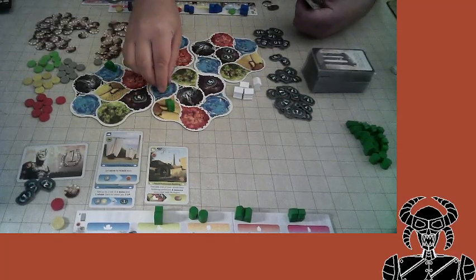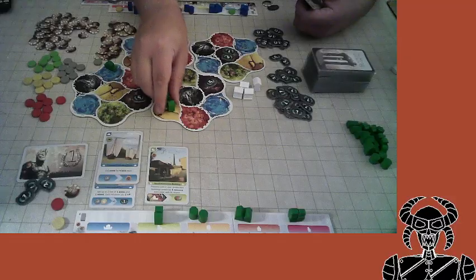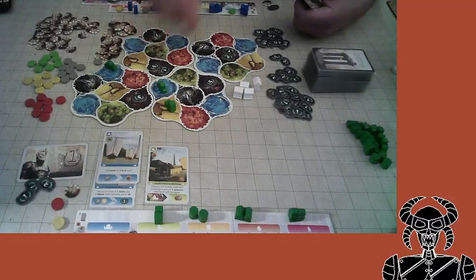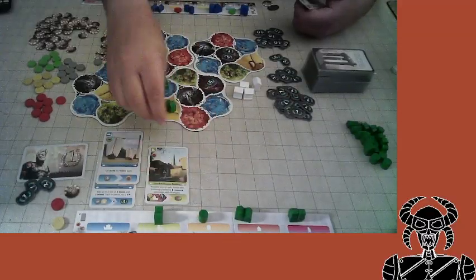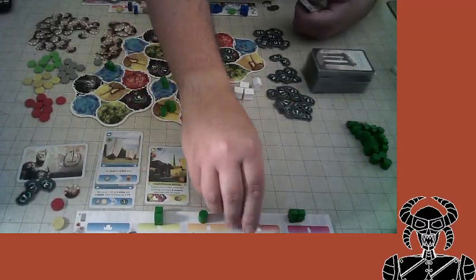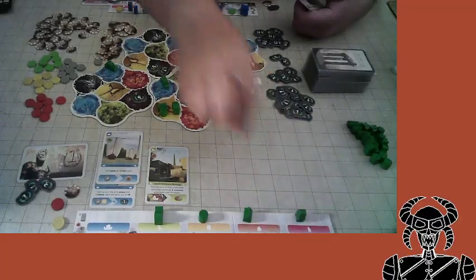Buildings can go adjacent to where you already have a building. They can go in the same area if they can go there. So if I played any of these, they could all technically go here.